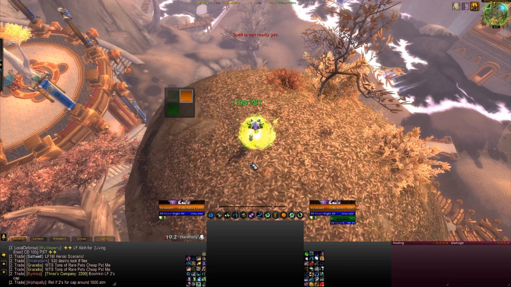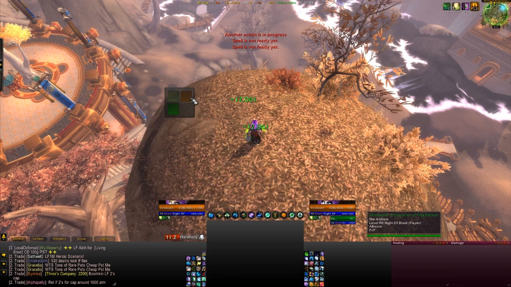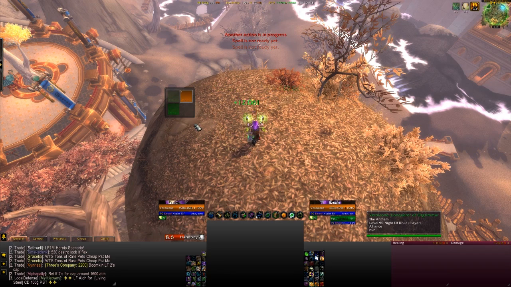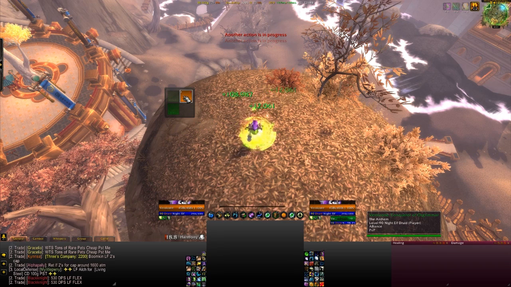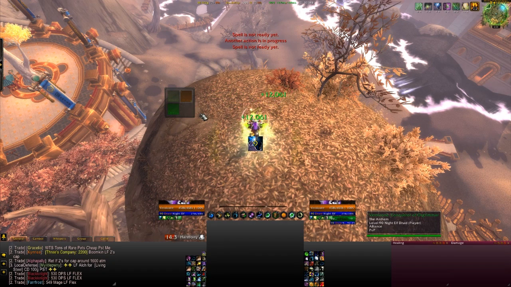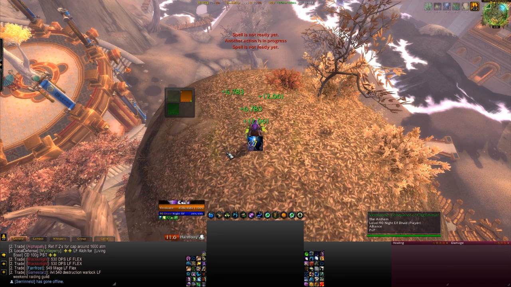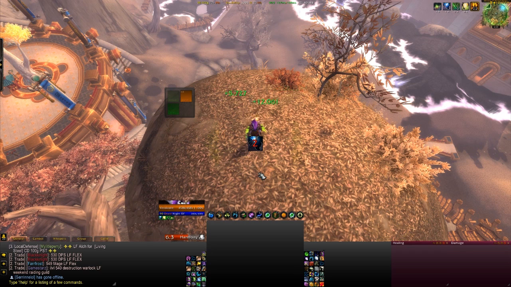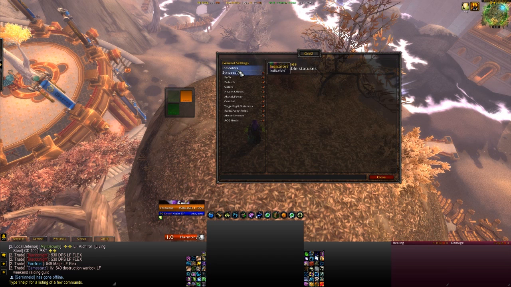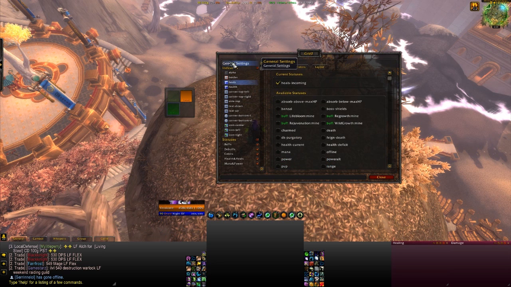From what I've been told by other people, it offers a little bit more customization, and that is one reason that I tried using it for a while, but I just couldn't get it to look exactly how I want. As you can see, these are my HoTs currently in their default setting. Actually, Regrowth isn't going to be a HoT. Whoops. Let's do Wild Growth, which I like that it displays HoTs, but I prefer to see them based off their icon rather than just a timer. I prefer that. But these are the general settings of Grid.